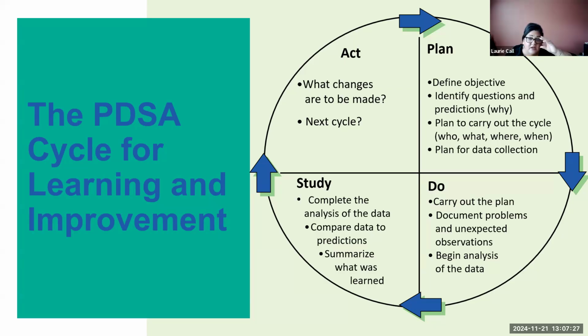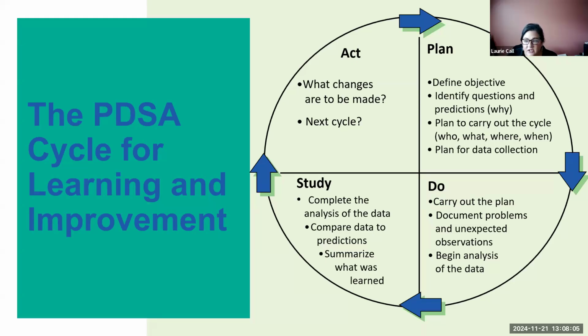So maybe you changed something to reduce wait time and it was working. It was like, oh my gosh, we're getting through this. We're getting patients through quicker and quicker and quicker. And then you start seeing on certain days, they're not going through quicker. What's going on those certain days? It may be something in the process. Maybe there's something else on those days you do something different. On those days, something else is involved that's impacting the process. So it's figuring out what's happening to cause that variation and that change.